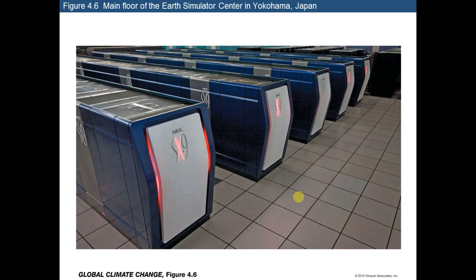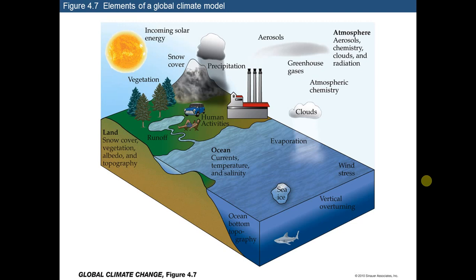here are the elements of a global climate model. We're talking about how the global climate model has to have at least two sections, atmosphere and ocean, but each section can be further divided into submodels. Okay. So, here's a figure from the book showing elements of a global climate model. There are separate models characterizing processes in the atmosphere, shown here in bold, the oceans in bold, land, and sea ice.